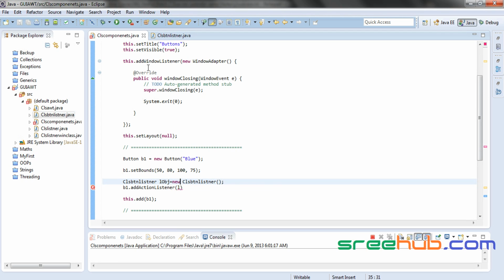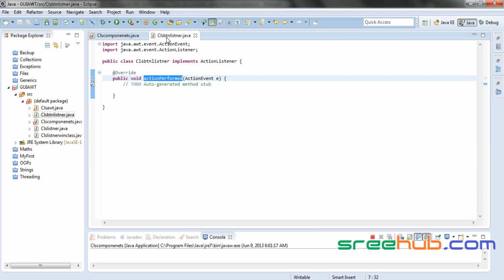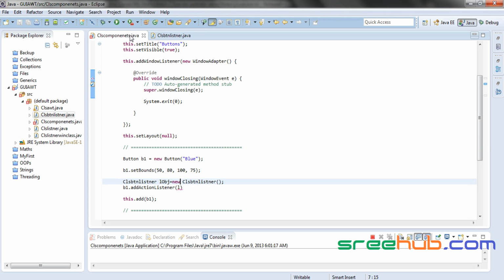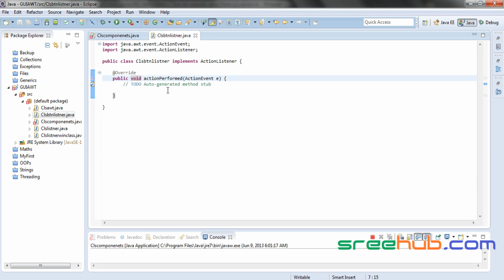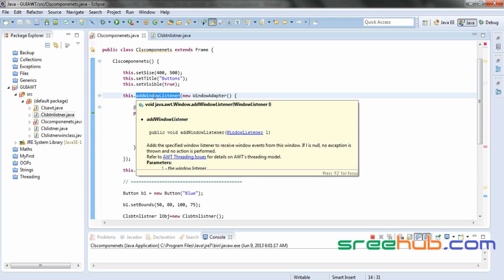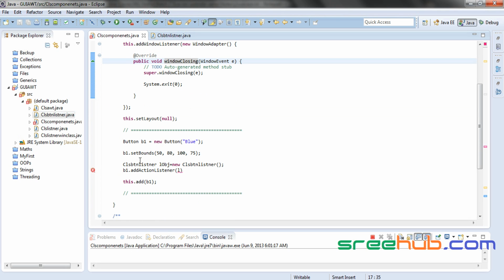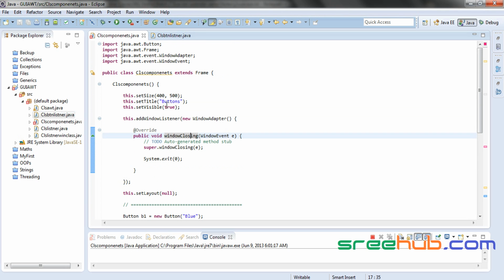Now it is not always the right way to create a separate listener every time. Again we have created a separate class for the listener. If you have several buttons here, you would have to again and again create several listeners for that. What we should do is put all the listeners in the same class, as we have done with our inner classes. In the same way you can create your own listener here.